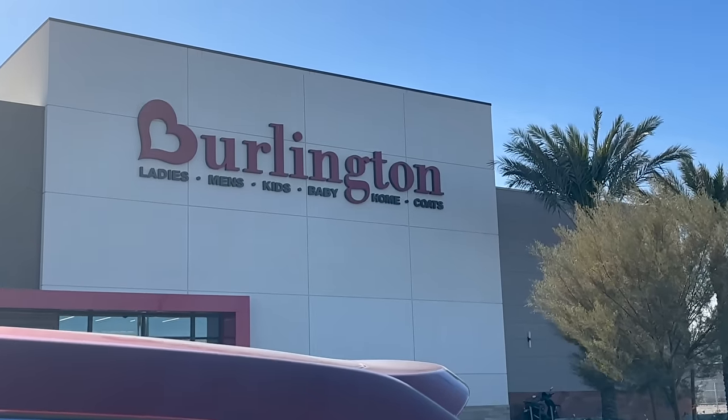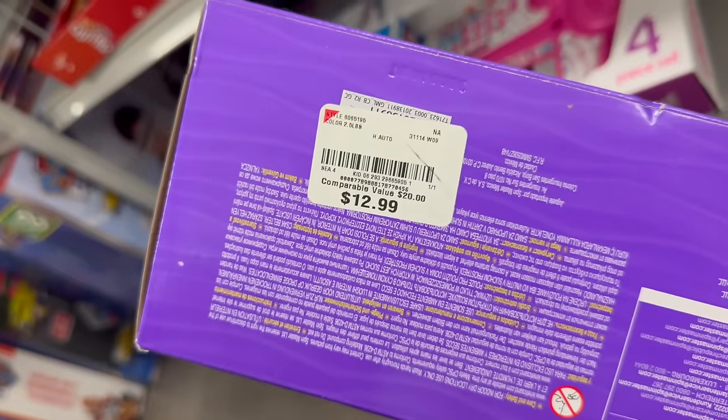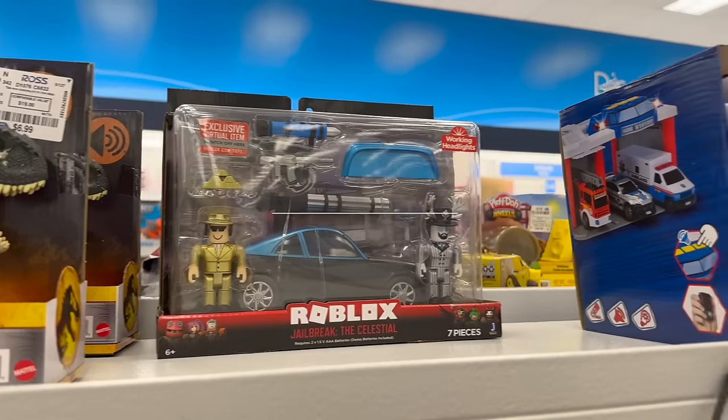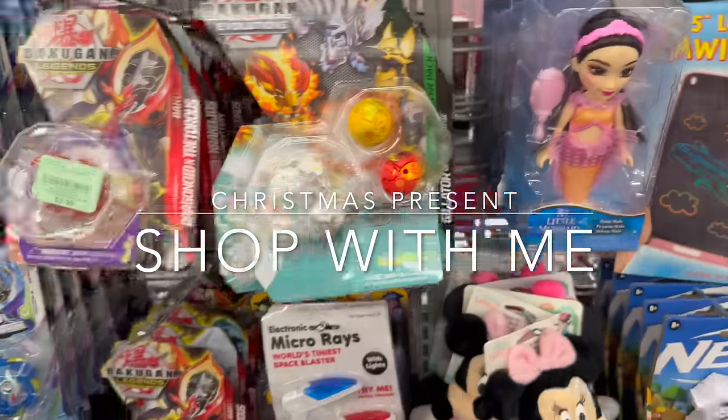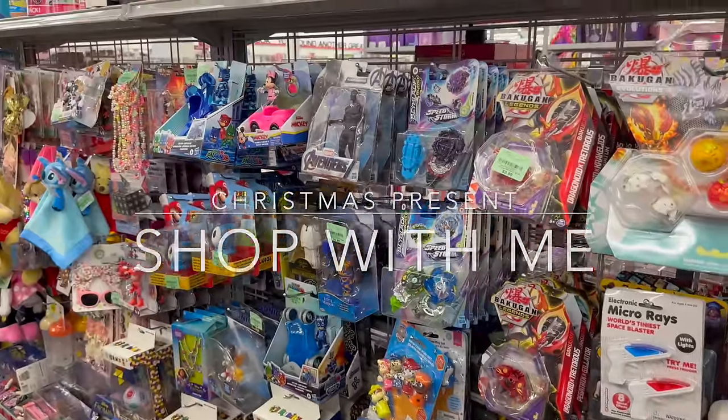I'm an avid shopper or consumer, as some would say, and I have 6 kids and I like a good deal. Let me show you the things that I think are a great deal. Stocking stuffers, oh my gosh, one-stop shop. Teens, preteens, little kids, big kids, hubby, they have it all for stocking.